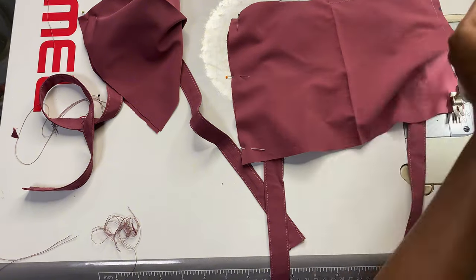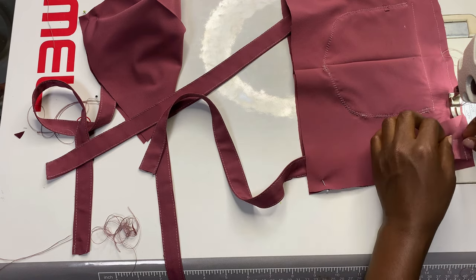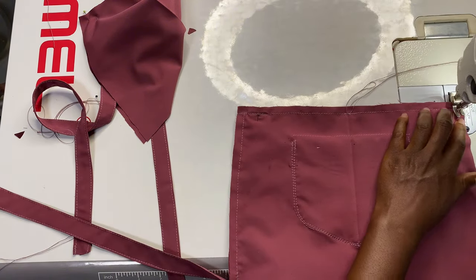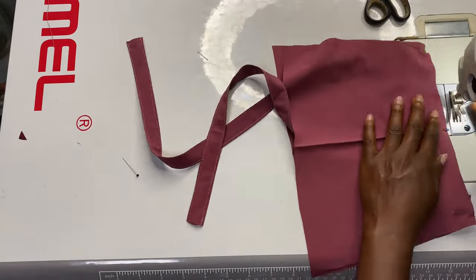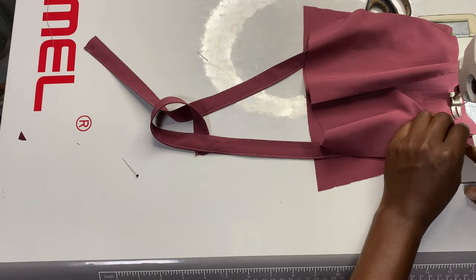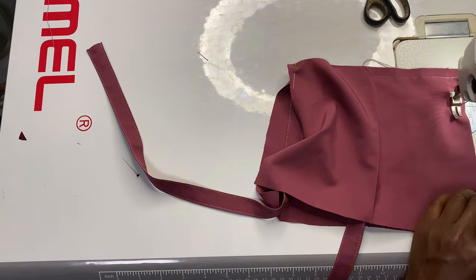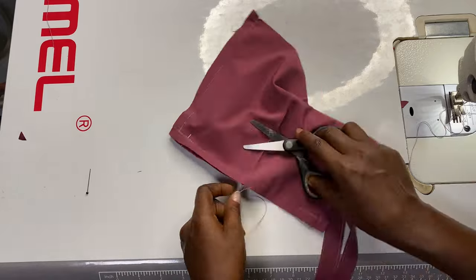I noticed that when you start from the midpoint of whatever you're doing, you end up having everything equal. But when you start stitching from this side, it doesn't correspond. So try this trick. If it works for you, let me know in the comment section. All right. Once I'm done stitching the front, I'll move on to the back as well. Do the same thing. Start from the center front before you work your way to the side. Once I'm done stitching, we will head back to the cutting table to give it a very good press before we start anything else.